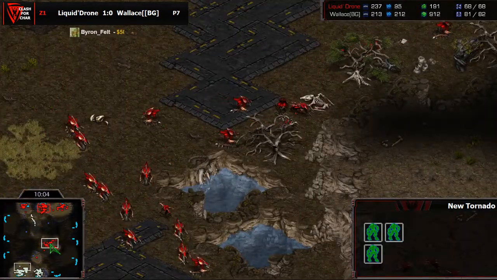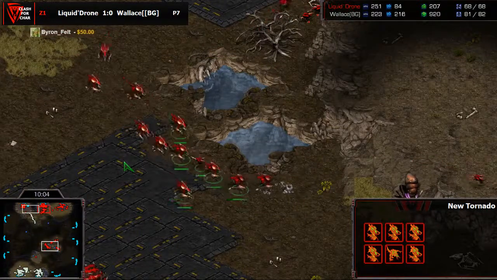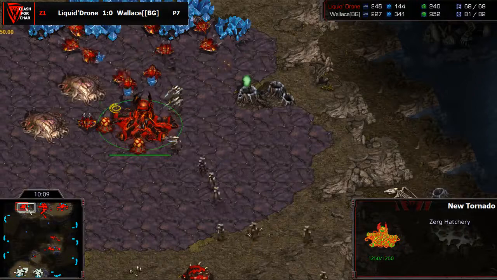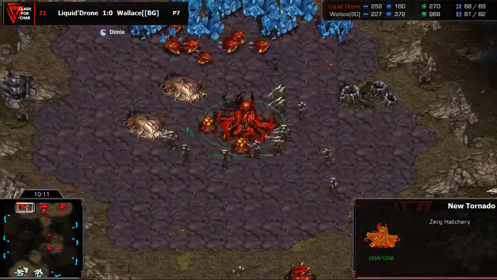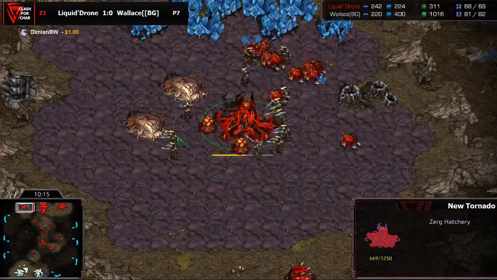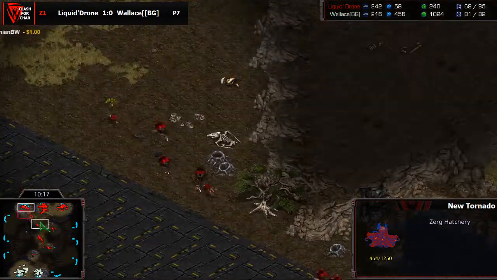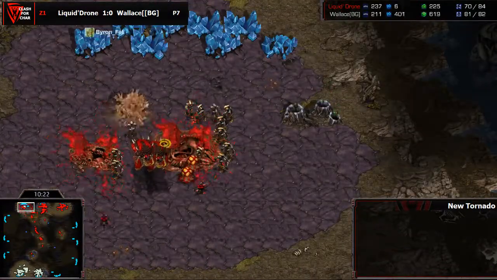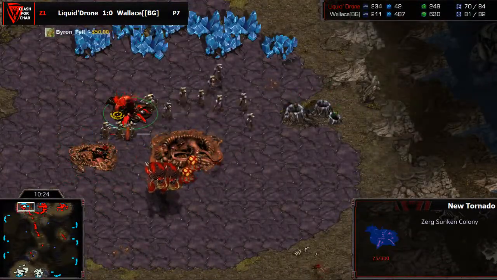The armies have actually gone completely past each other, and they're not going to see each other. These Zealots are actually going straight into this third base. There's no defense. The Sunkens aren't finished, and there isn't a double hatchery here yet, so he's not going to be able to distance mine. Look at this. Drone is trying to get his army back in time, but he's going to lose so many drones.